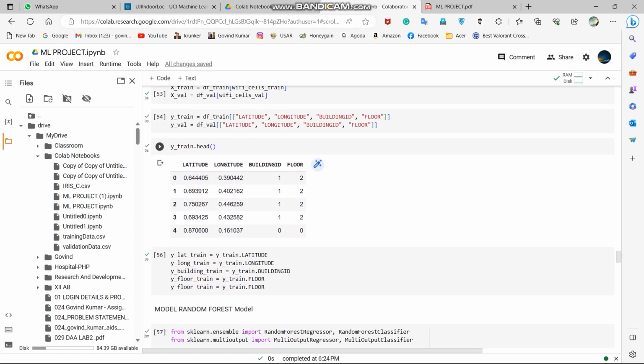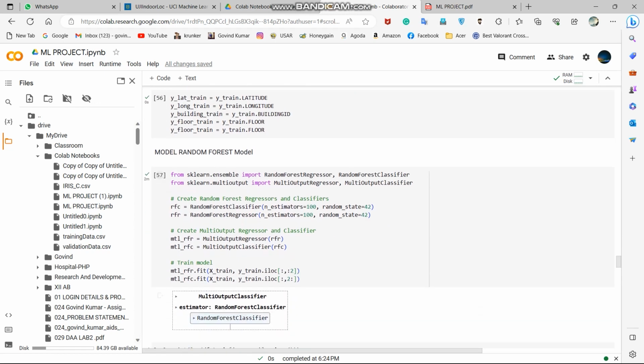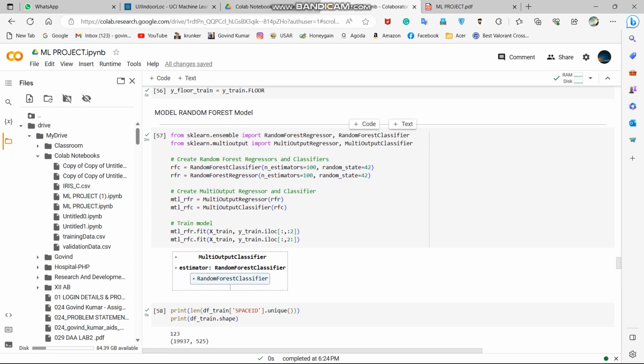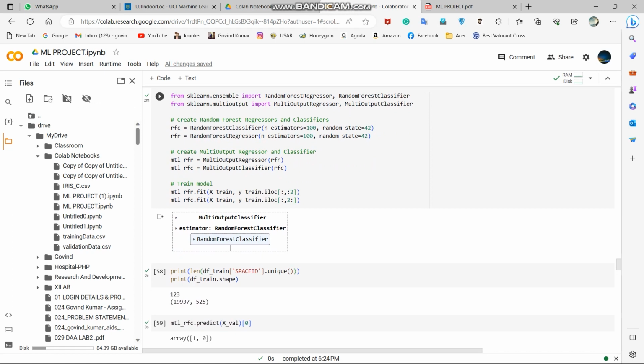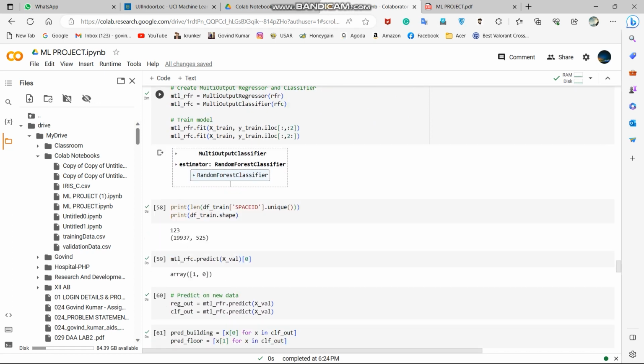Then, after splitting, we have to train the models. Our first model is a random forest model. Here we have used a random forest classifier and random forest regression and classification, RFR and RFC.